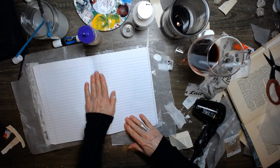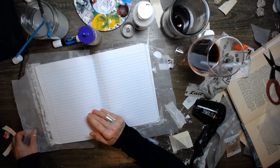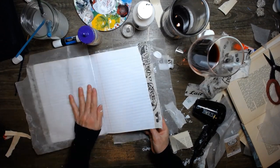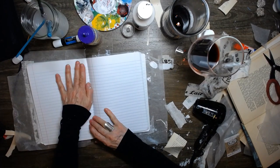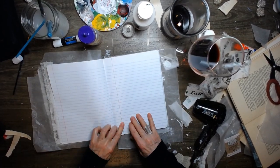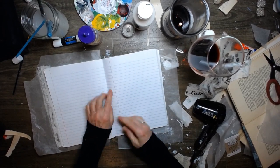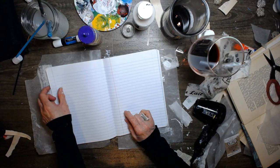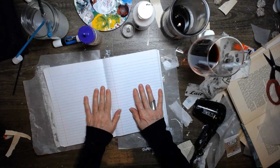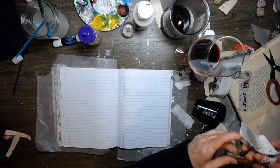Like, it doesn't matter. But since I put this one on this side, I'm going to put the next one on this side. This is weird because this side is on here. This is just an odd book. This red page is usually over here, and then there's usually no line over here. So this is actually pretty cool and interesting. So I'm just saying. Okay, so I'm going to use this other piece, which I love.